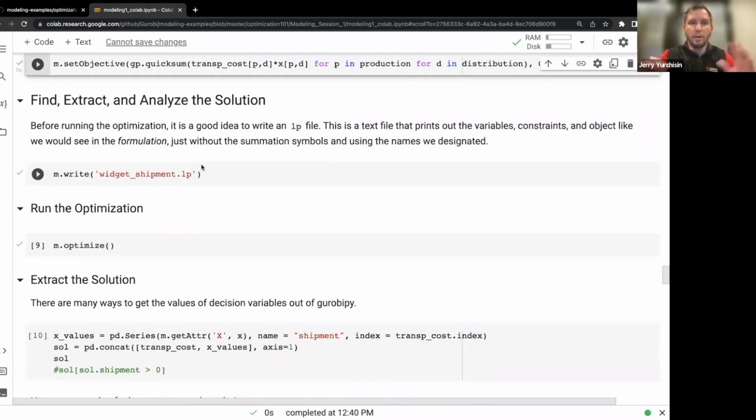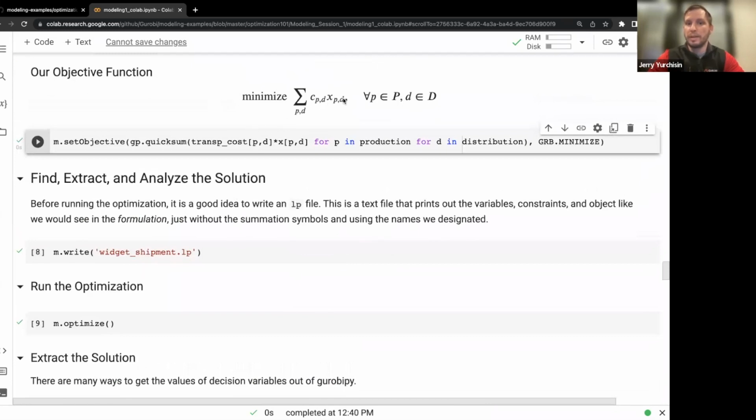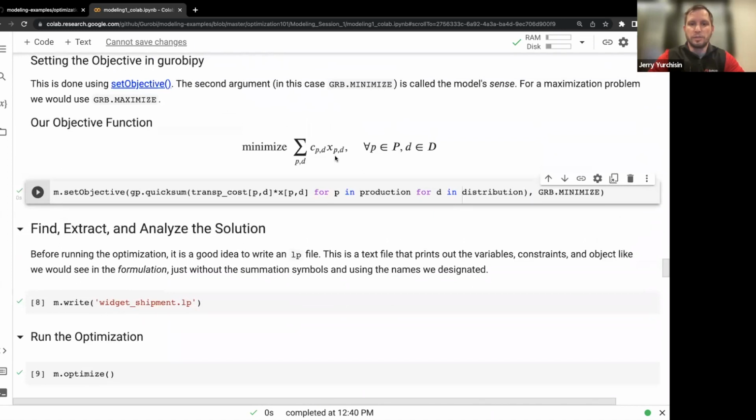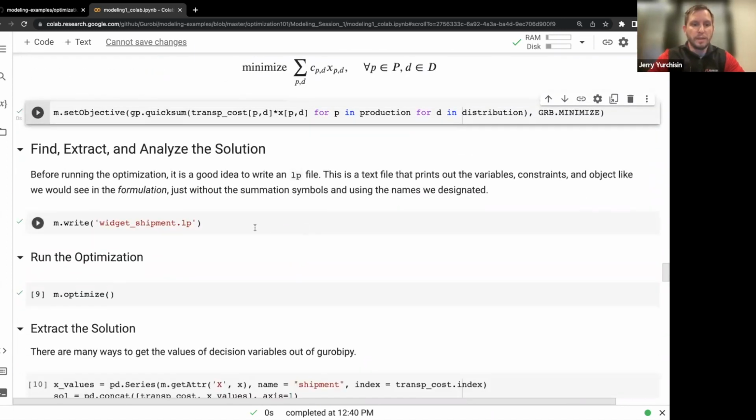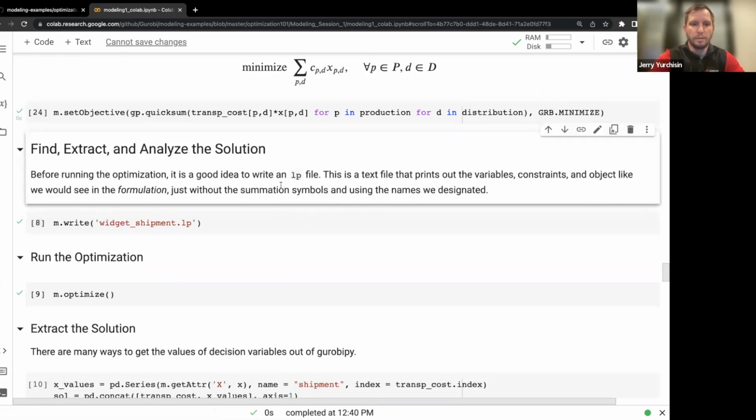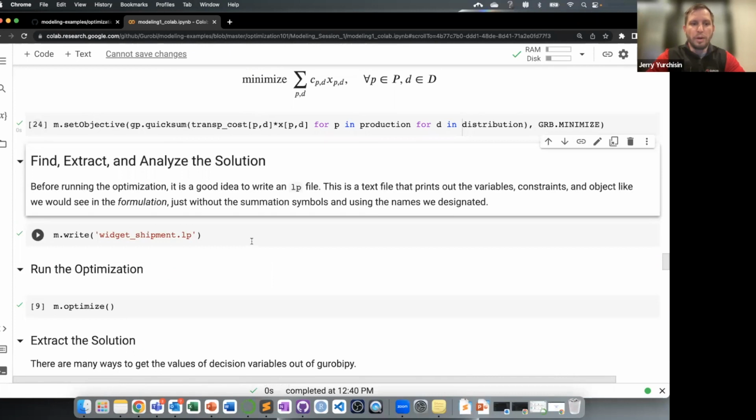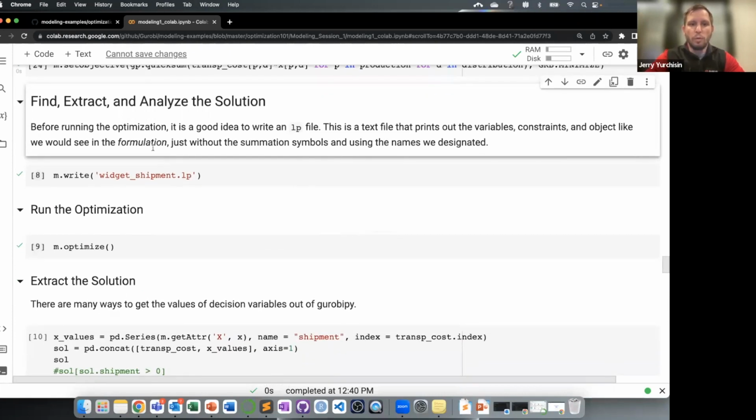So now we're done essentially modeling the problem. All of the bits and pieces, all of the key components, are in there. But before we actually optimize, it's always good to make sure that what you have in there is what you're looking for, and that it represents what we have algebraically in all of our constraints, decision variables, and objective. So I'm going to minimize this for a second, and bring up what we call an LP file. What we have right here is this command to write an LP text file. And let's look at what that looks like.